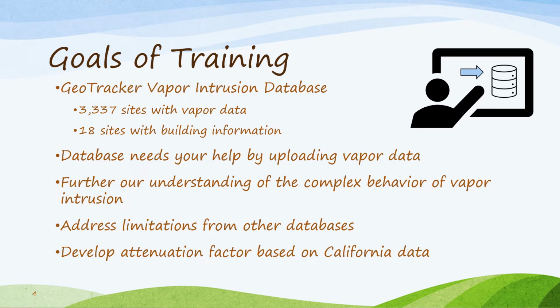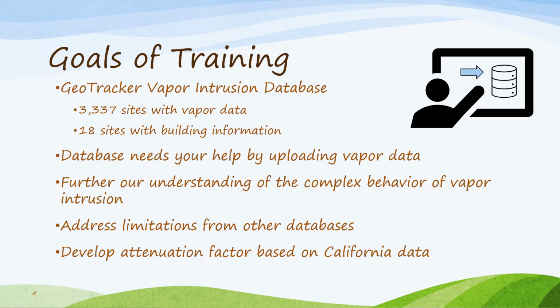Today's training is a couple years in the making now. This training was intended to be part of the Cal EPA Vapor Intrusion Workgroup Vapor Intrusion Training Series, but due to delays in the release of the Supplemental Vapor Intrusion Guidance document, the workgroup decided to move forward with GeoTracker training to reach out to the regulated community to support the input of data. The rest of the vapor intrusion trainings are anticipated to be scheduled for next year.